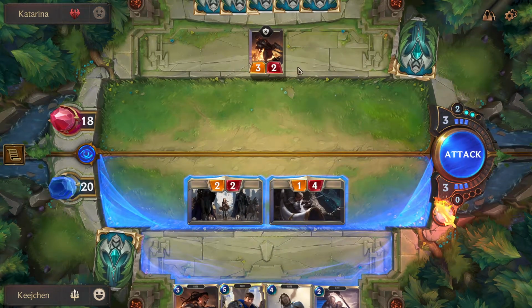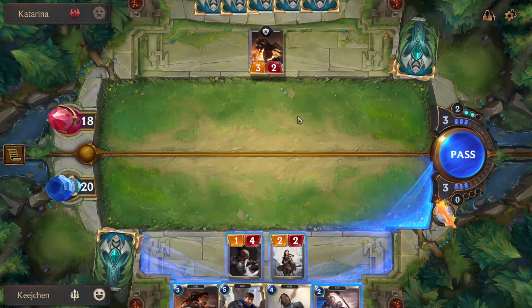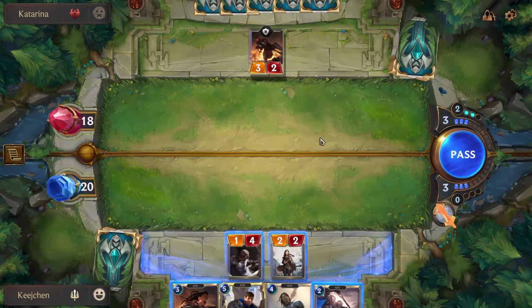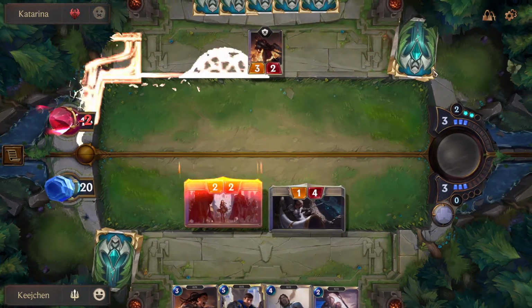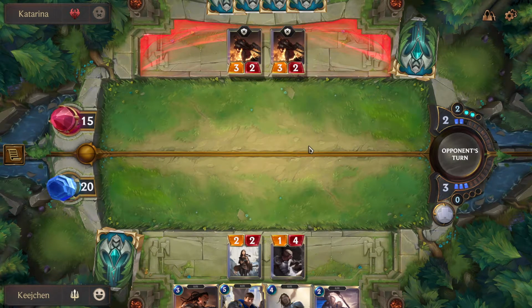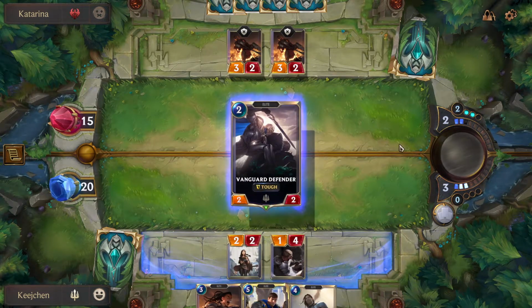Oh, but he doesn't have... Wait, can I... yeah, I can undo it. Because he can't block anyway. And he might play, and if I play something first, he might play, but then I don't get to do it anyway. No, let's do it. I'm attacking. This guy can't block, so we get to do the free attacks. Then he's playing a card that can't block, okay. So we might want to just play the Vanguard Defender. We don't use all of our mana, but then we are storing something in spell mana, which is fine.